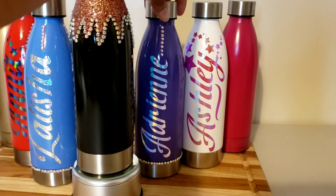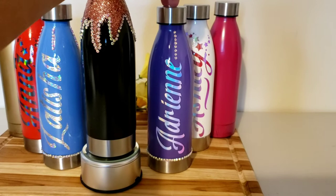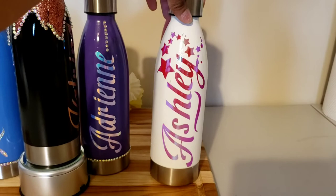Now, I love this color. This color is actually growing on me. I thought this purple was going to be too dark, but I think it looks really good. There is a lighter, pastel purple that I will probably get and try as well, but I do love that one. This is the fire red.